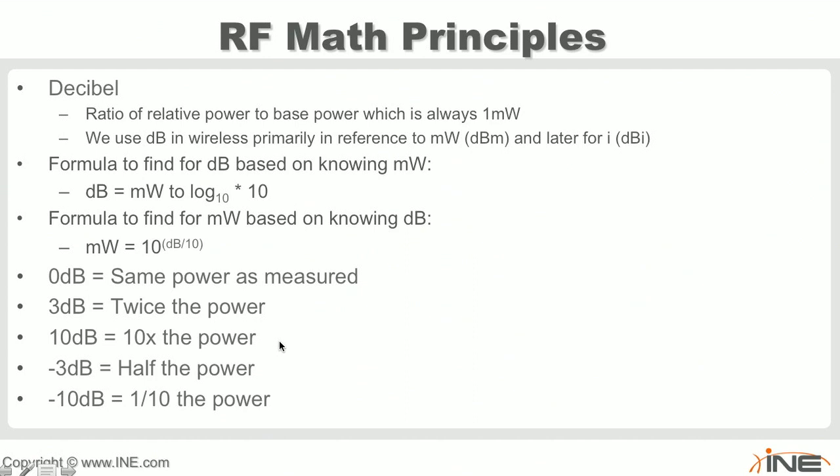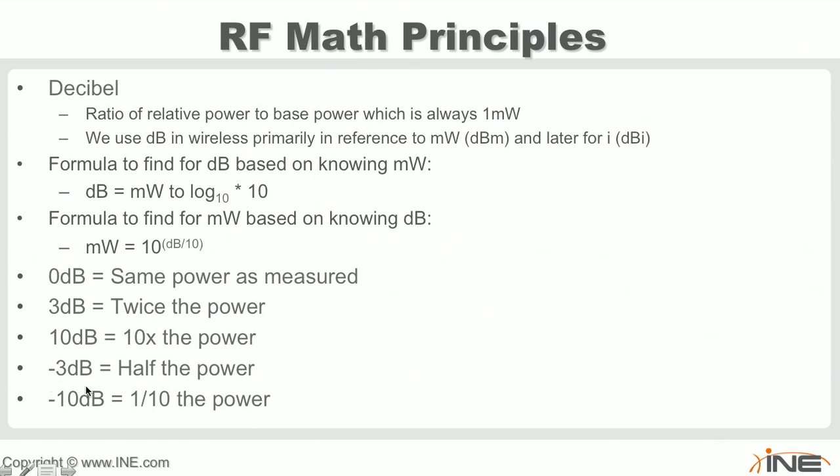If I raise by, just remember, if I raise by 3 dB, I double the power. If I raise it by 10 dB, I create 10 times the power. So if I take 10 dBm and I raise it to 20 dBm, I no longer have 10 milliwatts or 20 milliwatts, I have 100 milliwatts. But we'll get there, back to the math here in just a moment, back to the actual calculator.